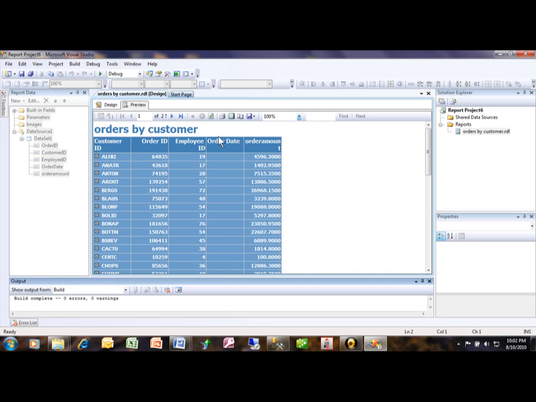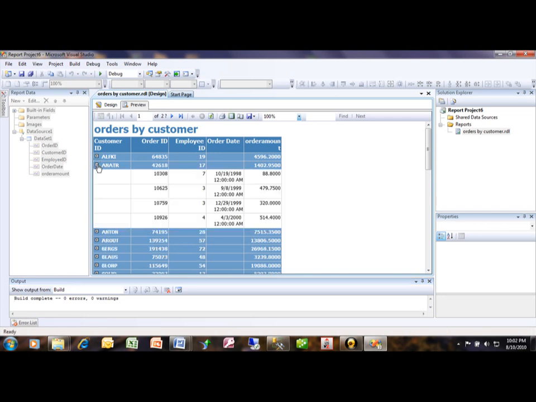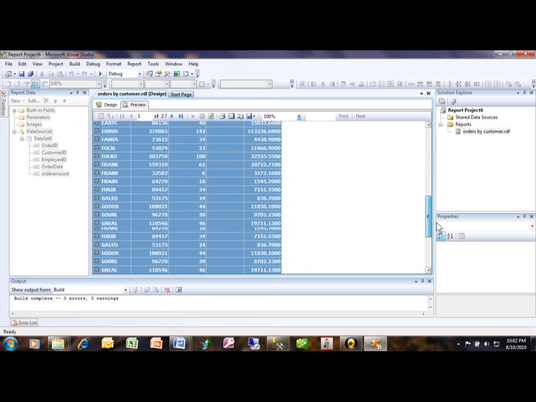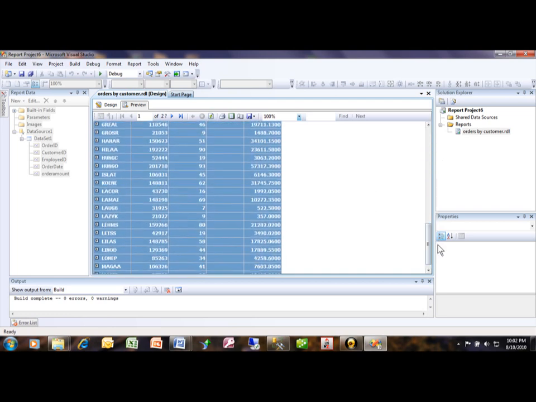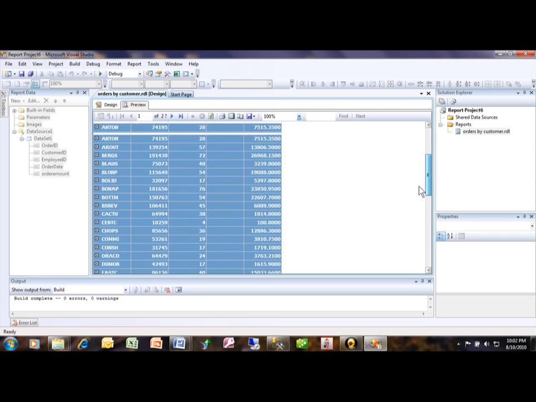Now notice what it did. Here it's showing us all the subtotals by company. Remember we said we're going to enable the drill down. So if you click on one of the plus signs, then it'll show you the actual detail for that company. So here's the company, and then it actually added up the order amount. It gave us a total for that by company. And that's the report that we made. If we went to the last page, you would see that we have all the different companies.